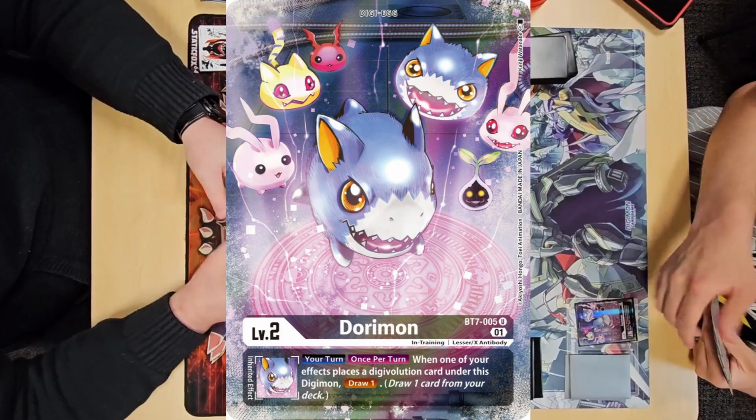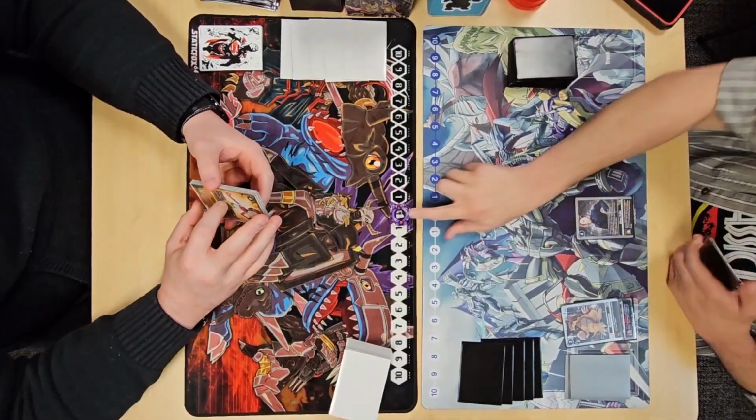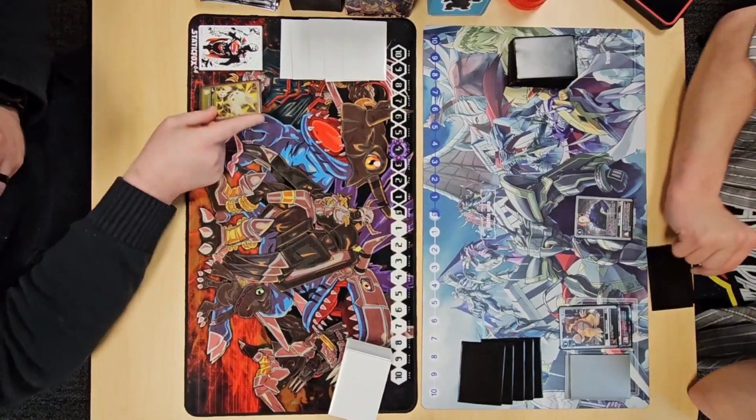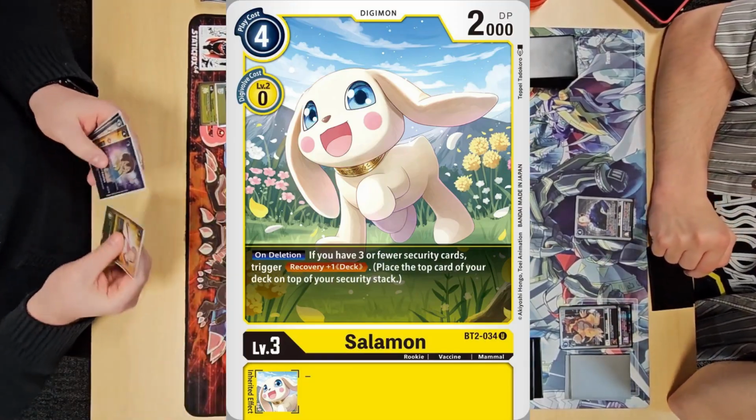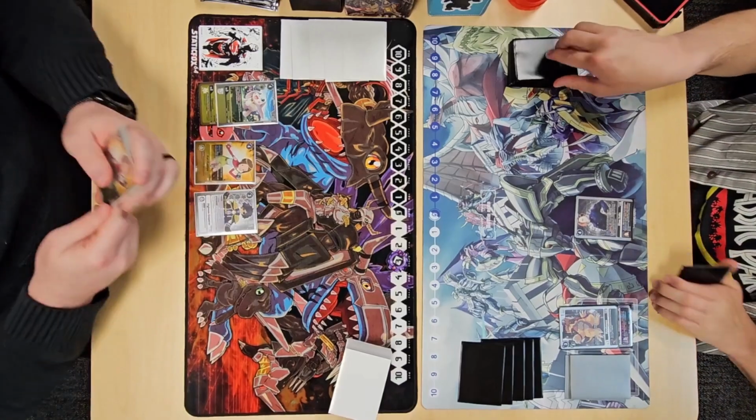Alright, Caleb chooses to go first for game 2. Hatches Doraemon, Evos into Ryudomon. And then plays Shu for 4 memory. I hatch Upa, Evo into Sala. Play Kari for 4. And play Digimon Emperor for 3.